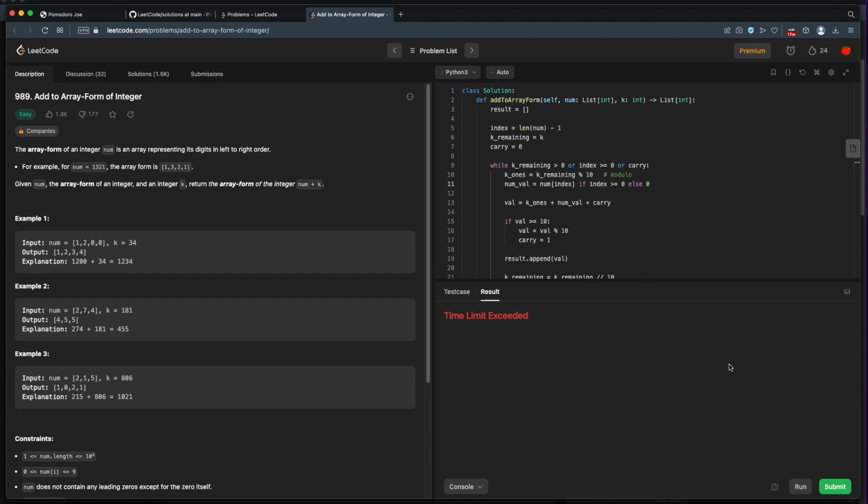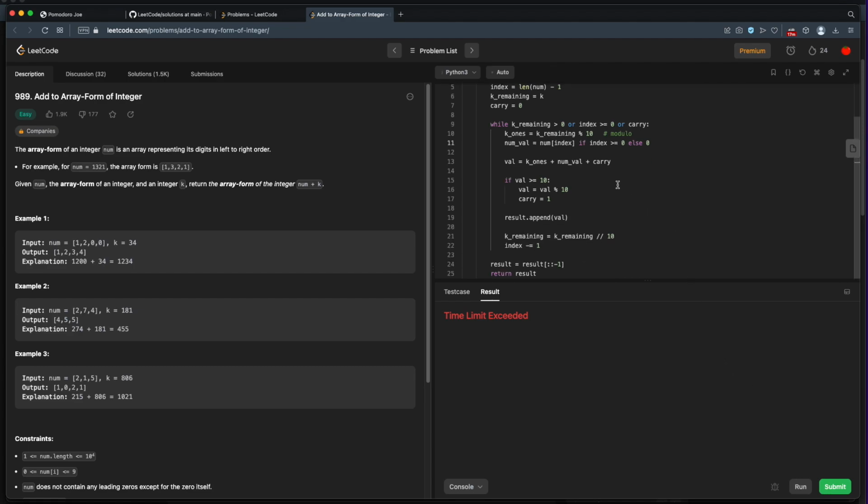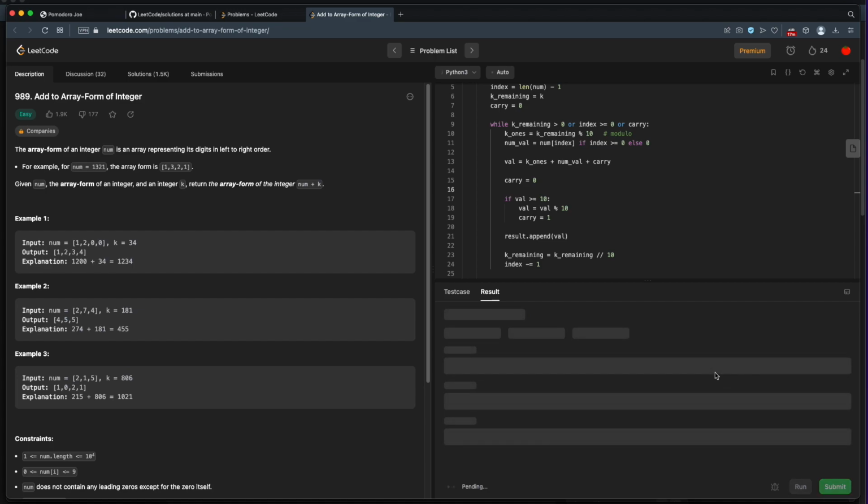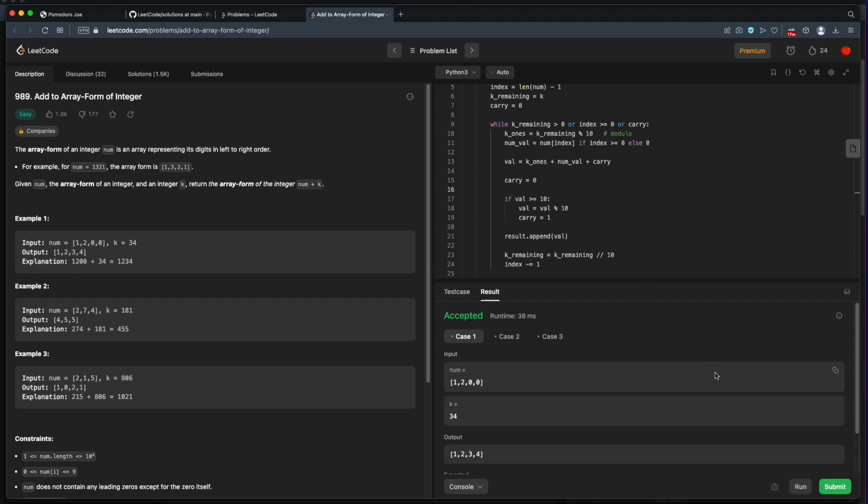Oh, I already see what I did wrong here too. We need to reset our carry. If our carry ever gets set to 1, we're basically going to keep it at 1 always, which means that this will always be 1, which means that we will fail. So one crucial thing that I missed, we need to reset our carry here. Once we do our addition, then we can reset the carry to 0, possibly setting it back to 1 if our value is greater than 10. Okay, now we're done. I made so many mistakes today.